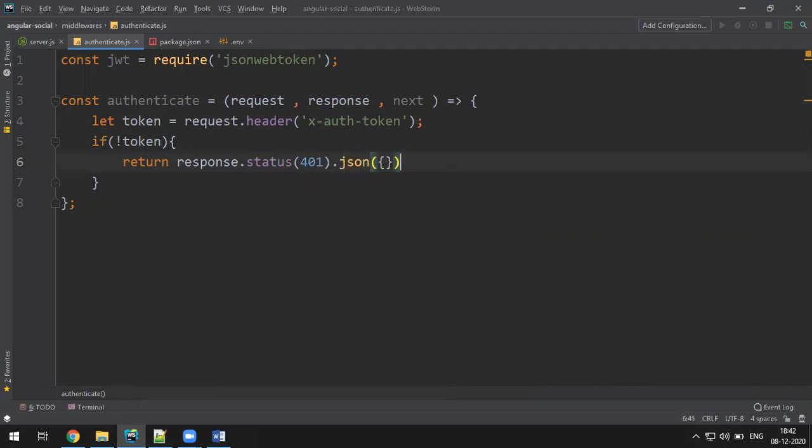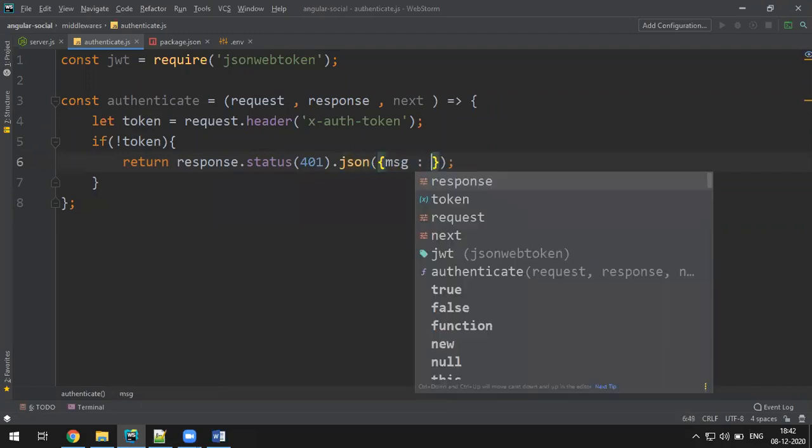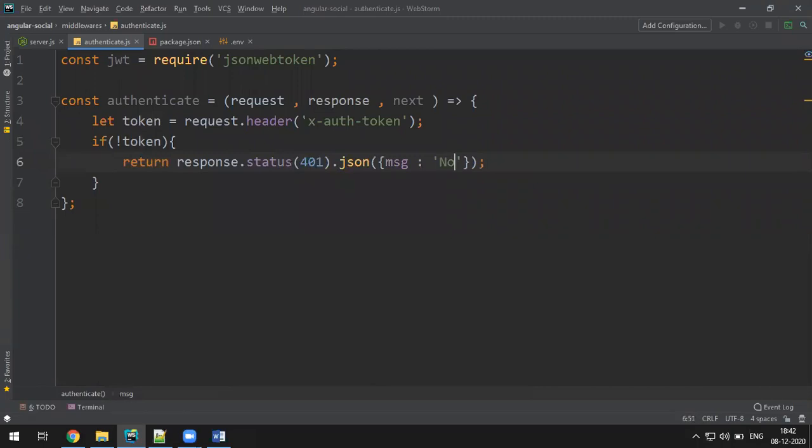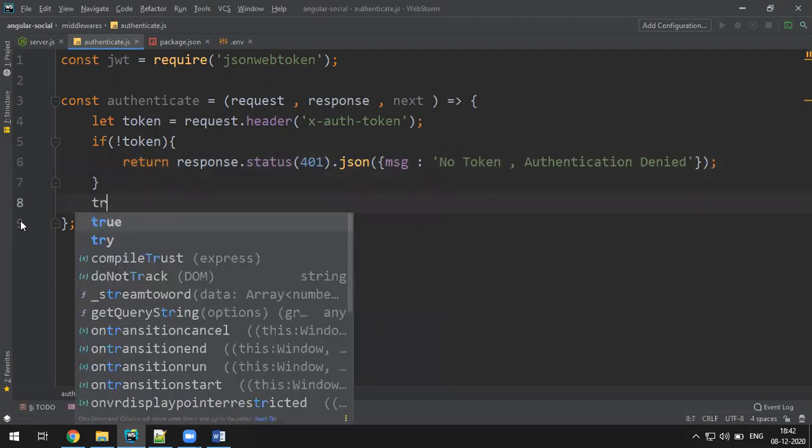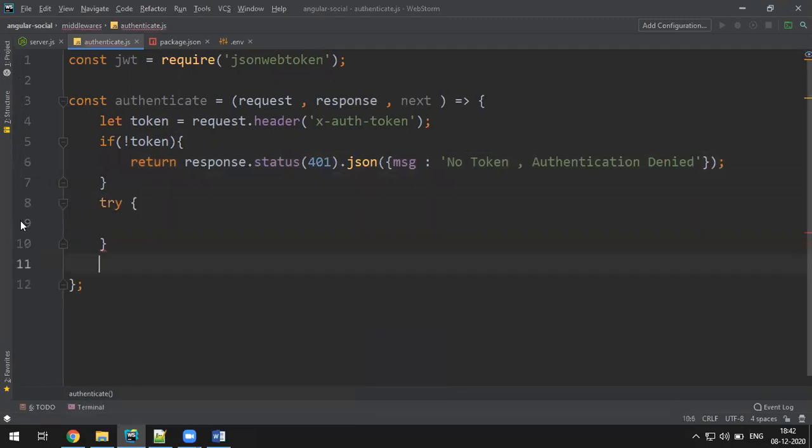I make the message stating no token provided, authentication denied. Okay, the no token provided, so authentication was denied. Okay, so let's make some try catch.